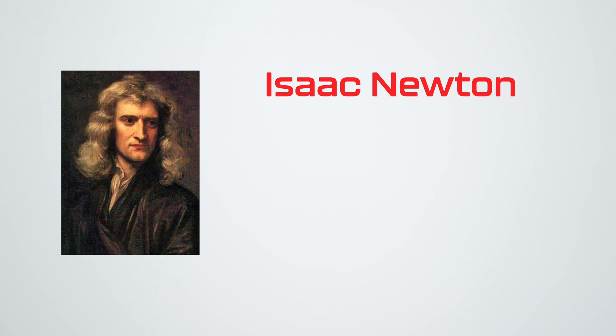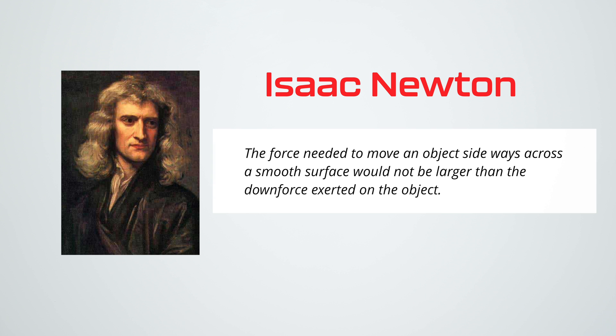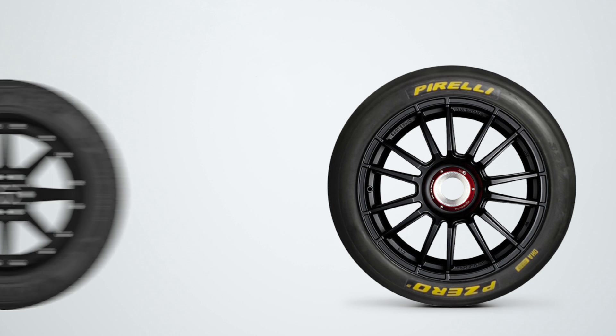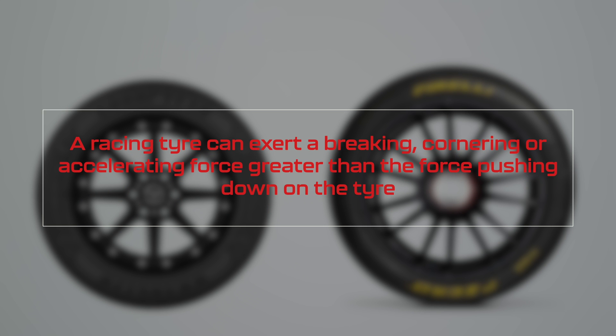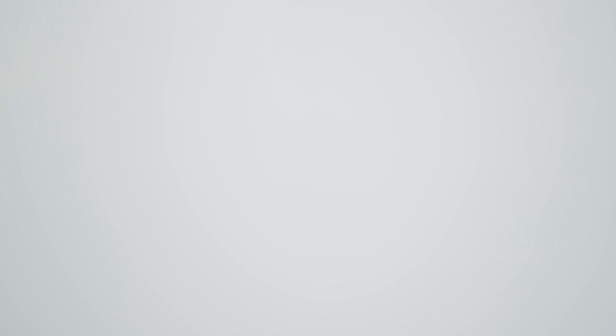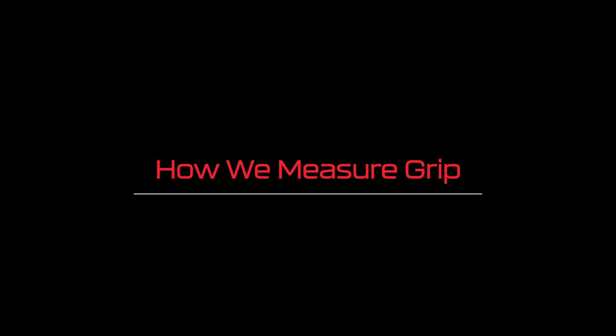Now, this handsome chap is Isaac Newton, and he once upon a time came up with a load of laws and basically said that the force needed to move an object sideways across a smooth surface, in this case a race car, would not be larger than a downforce exerted on the object, in this case a car. Tire manufacturers, however, had another idea, so Pirelli, Goodyear, and all those wizards created tires to make sure that a racing tire can exert a braking, cornering, or accelerating force greater than the force pushing down on the tire. So we now know how a tire exerts grip, but now we need to know how to measure it.